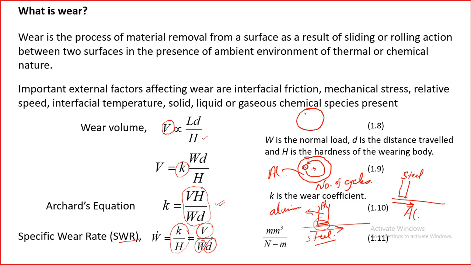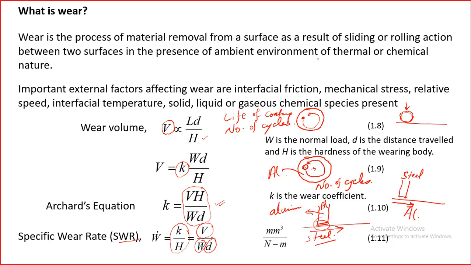So let's say this is a coating and I'm trying to study the coating. Often for this kind of situation the good thing is you can use a ball as a counter surface. So this is the ball. You can use a bearing ball or some kind of hard ball. Ceramic balls are also used. Again the contact is only a point contact, very small, and this is rotating. Every cycle it is crossing here once. If I want to know the life of this coating, then it is better to report it as number of cycles, because distance may not mean much in this case.